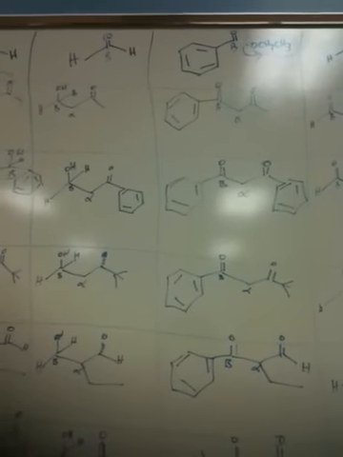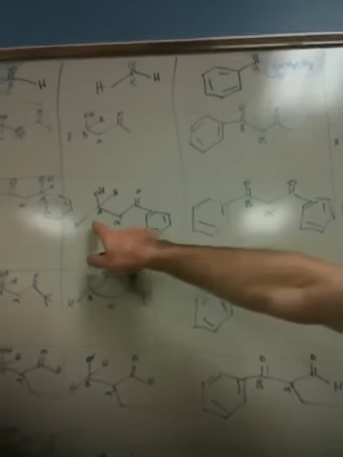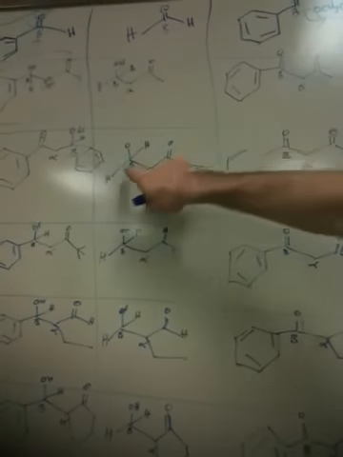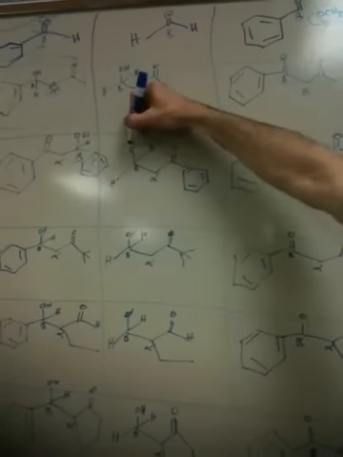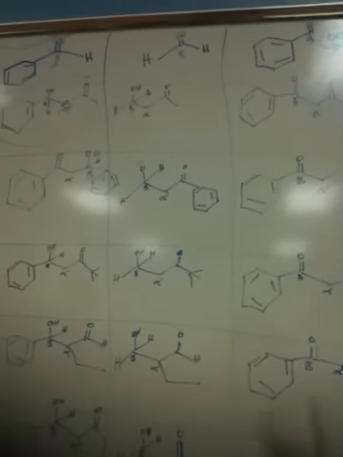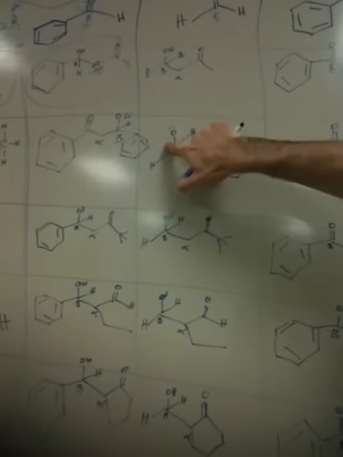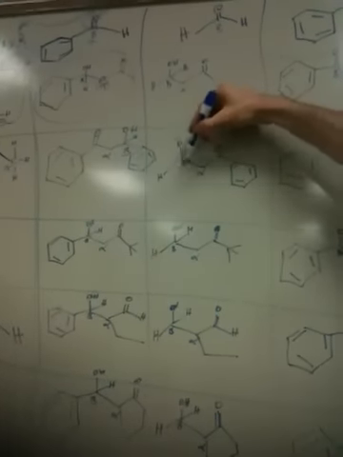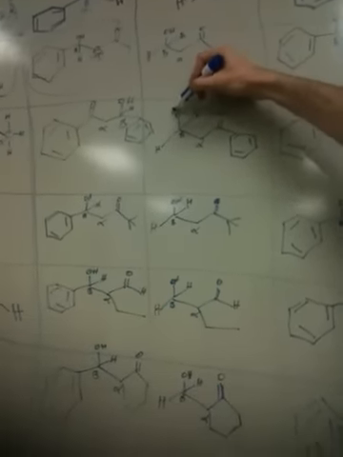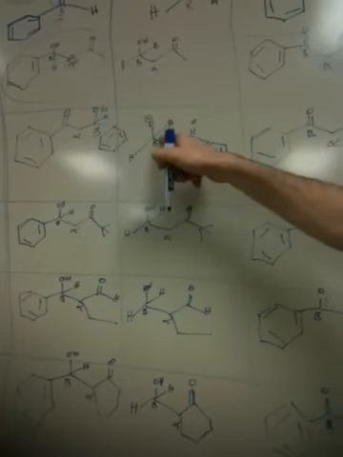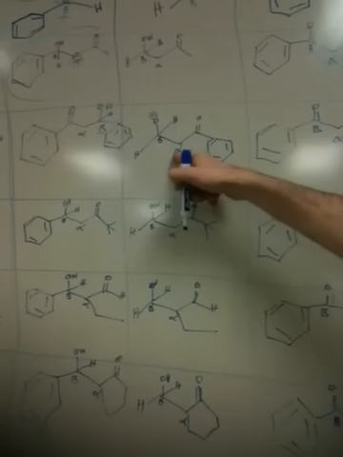Okay? Because before, when we were doing it, there was a single bond O there, and it was negative. And when you have an O negative, the electrons want to come back down to that carbon that it used to have a double bond O with. See up here, it used to have a double bond O. This is the beta. This used to have a double bond O. For this alpha to get attached to it, these electrons went up here so that it could have the 4th bond between the alpha and the beta there.